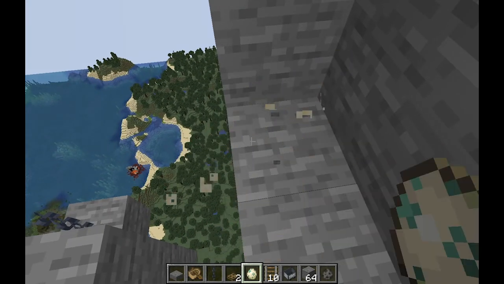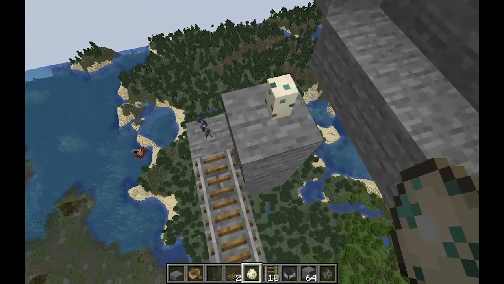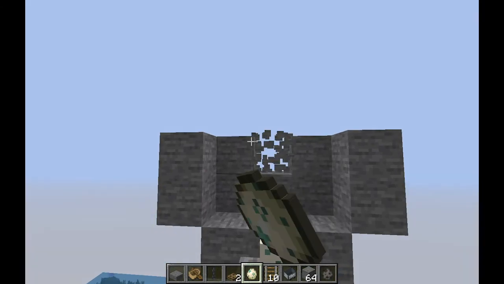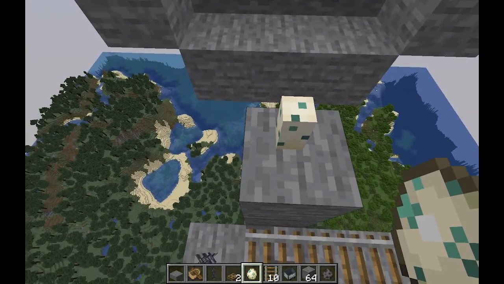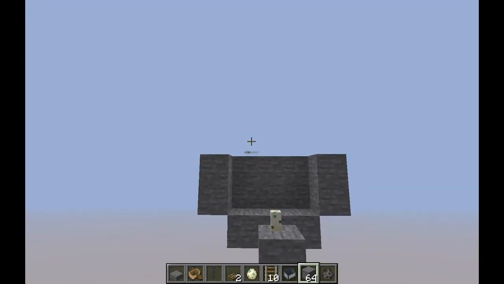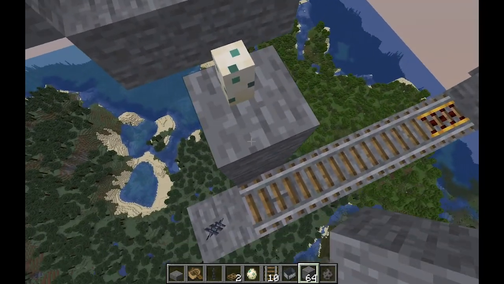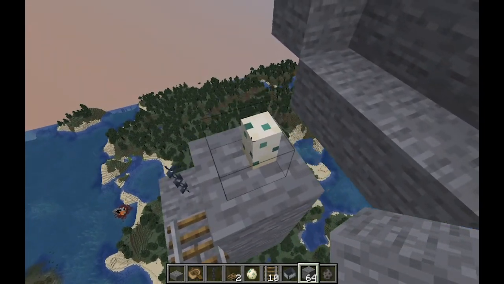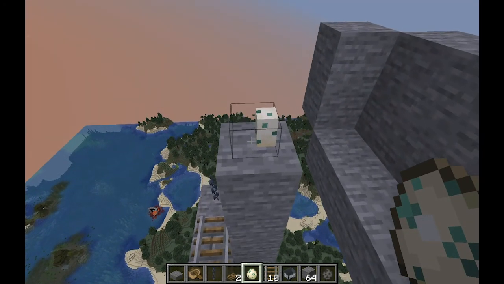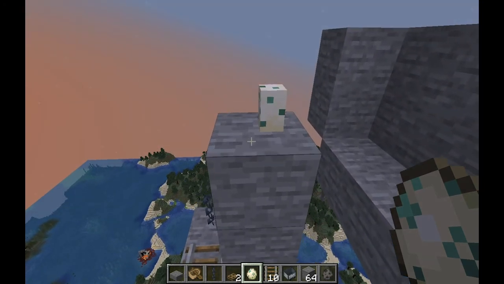Okay, there we go. So in this case, since I'm shooting in this direction, the 3 pixel side, I'll put down the turtle egg here. You can also make it go this direction, because there's also 3 pixels going this way, which means that you can also make a Ravager launcher shooting in these directions. Yeah, there's 3 pixels here, so I'm going to put down my turtle egg, and there we go. Actually, no, I need to put it 1 block higher up, just for now. Okay, great, so now you got your turtle egg in.